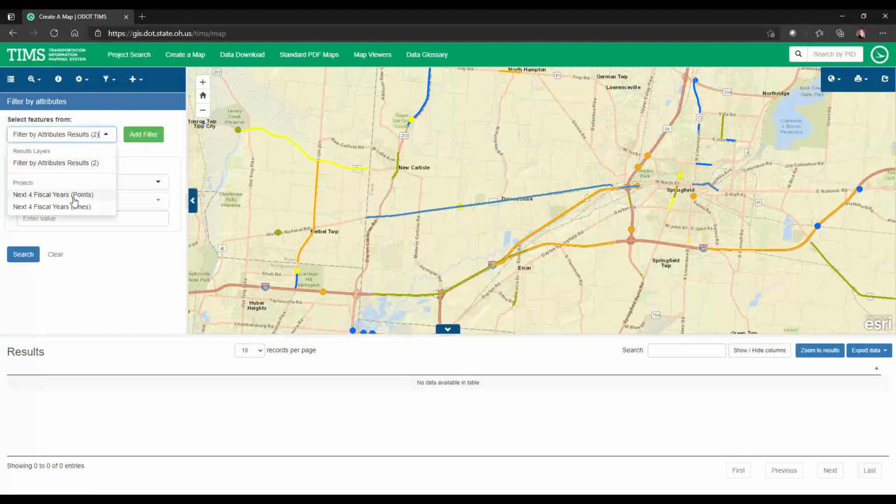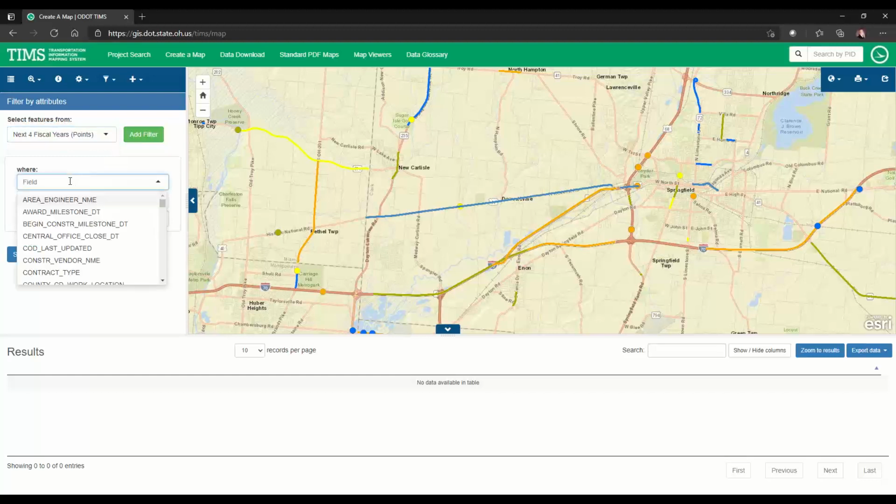And I want to make sure that I pick my layer. And I did this in the wrong order. I had it so streamlined when I was prepping, but of course, once I start doing this, I get all out of order. So let me just recreate this filter, and then I'll show you what I was hoping to highlight.